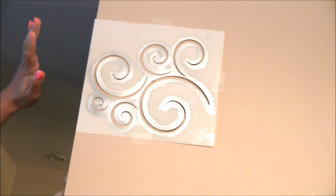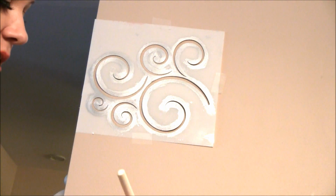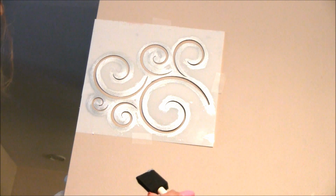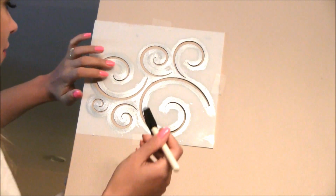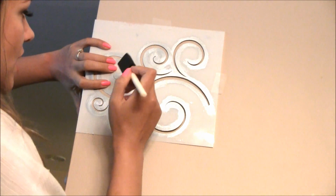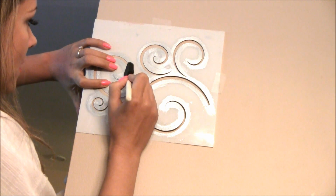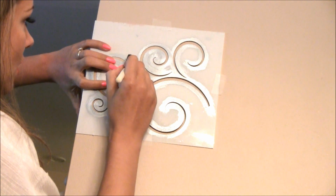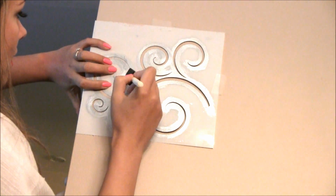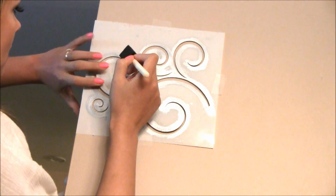So I taped the stencil onto the wall, so you want to make sure it's nice and secure. And then I'm just gonna get a little bit of paint onto my brush, put this down, and then I'm just gonna start right over here. And what you want to do is hold your stencil down so it's really firmly in place, and then just blot the color in. And basically just follow it all the way around.